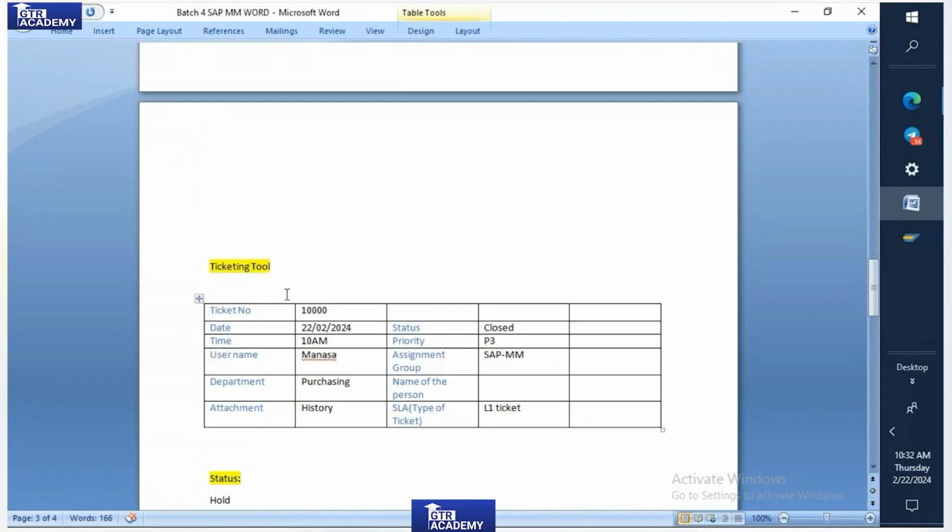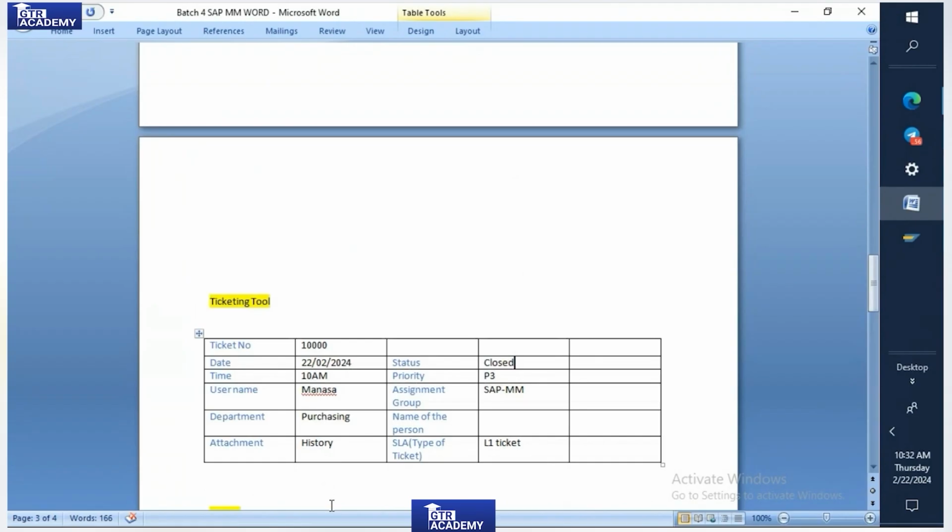Today we have learned about the ticketing tool and SAP landscape. This week is completely basic, to learn what SAP is, what a ticketing tool is, and the SAP landscape. The actual class will start from Monday with enterprise structure, where I'll teach what a client, company code, and plant are, how to create a plant, storage location, and purchase organization. The entire enterprise structure will come into the picture. This is the basic version to get an idea about SAP.